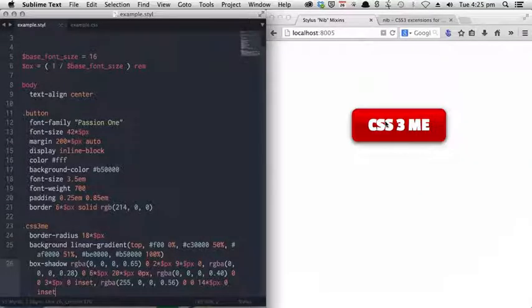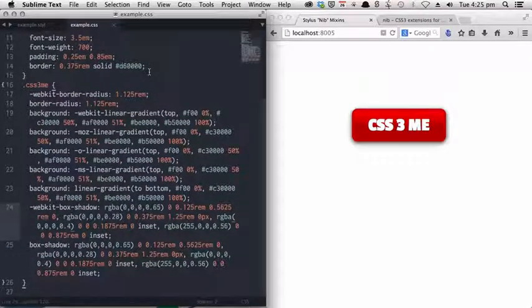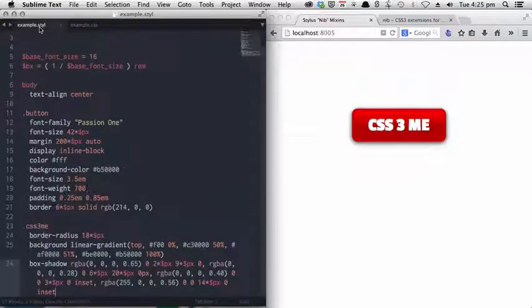and that's a pretty nice looking lot of CSS3, and that's all been usable with the nib mixins. We've got quite a lot of code here. Now, if you were going to do all of that manually, all by hand, that would take you a long time, and then updating it would also take you a long time. And you could also move this along even further by creating more variables for you to hold your colors and things like that, like we went over in one of the earlier videos.